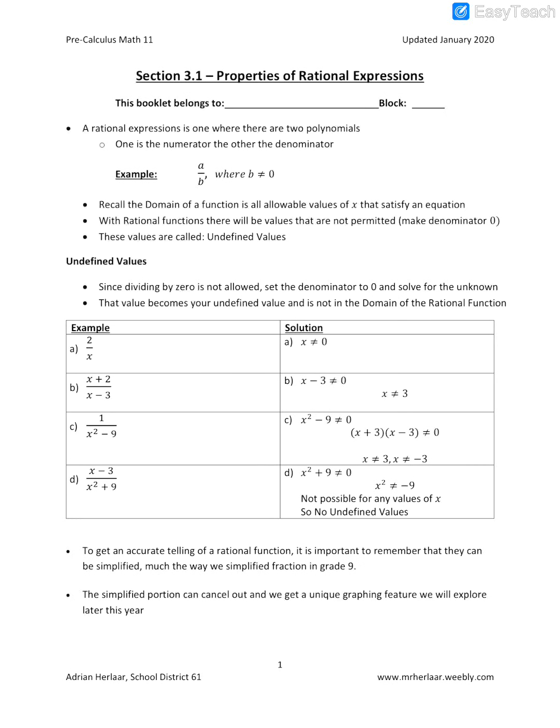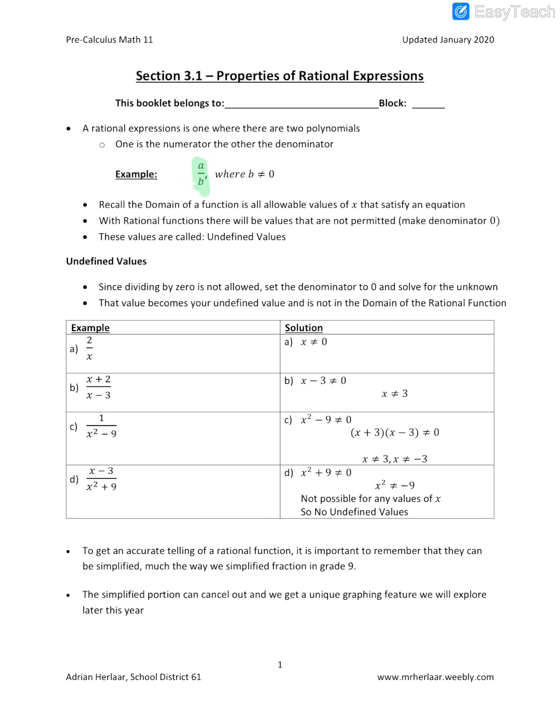So here we go. Section 3.1 is properties of rational expressions. Now, this might be a little redundant because we've seen this before, right? We've seen fractions before. We've also seen this in section 2.3 where we graphed rational expressions, but here we're going to deal with them more mathematically.